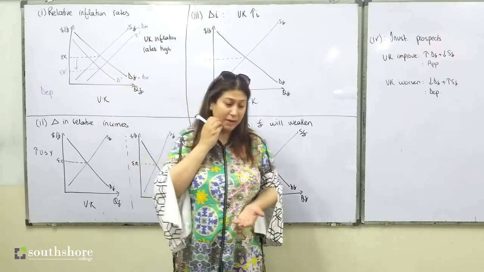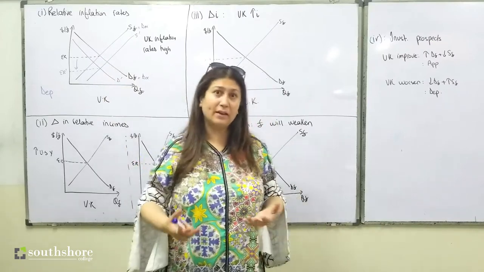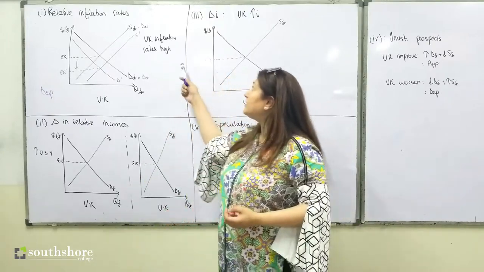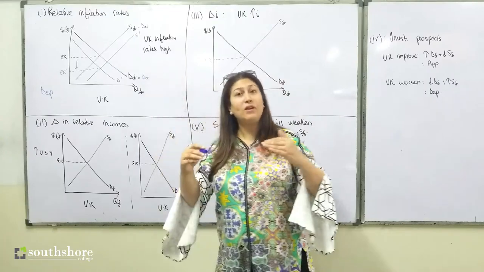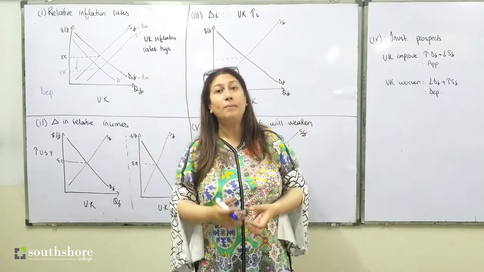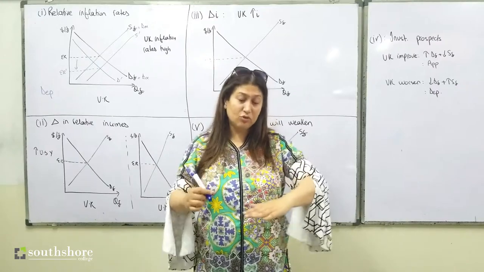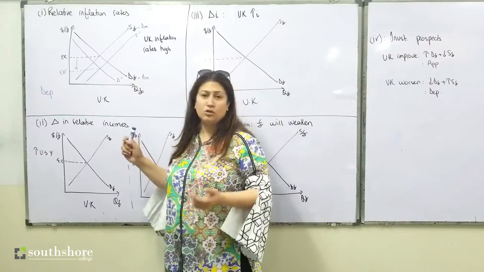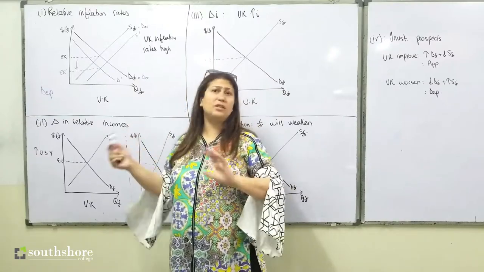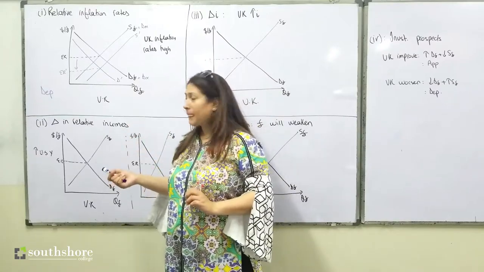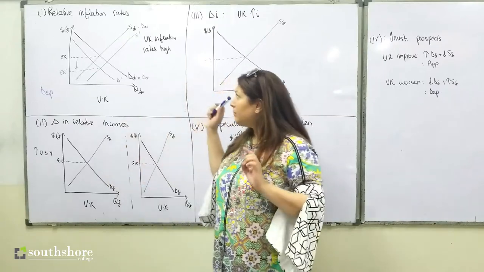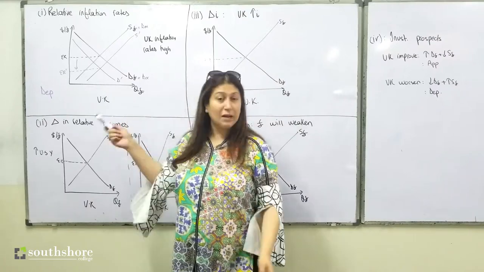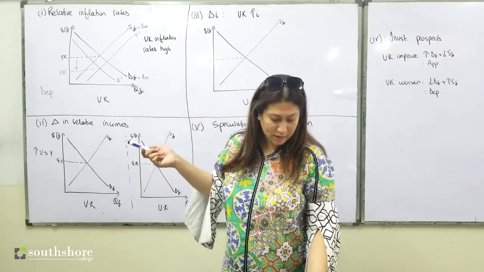On your own, what I always recommend, and in class this is what we do, is that you do the opposite. What happens if the UK's inflation rate is lower? What if every other country is experiencing massive rates of inflation, but the UK is not? The UK inflation rate is much lower than the global average. Reverse these curves and see what might happen. You're welcome to pause the video and do that, because your MCQs will always be both ways. So remember, keep pausing, keep making sure you have the diagrams and everything is complete. I'll be moving on with the video, but I would like you to pause.